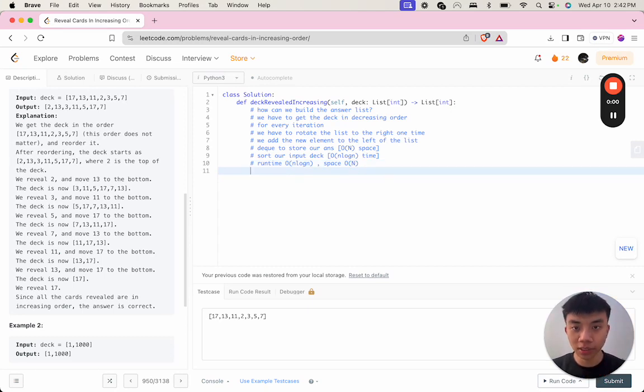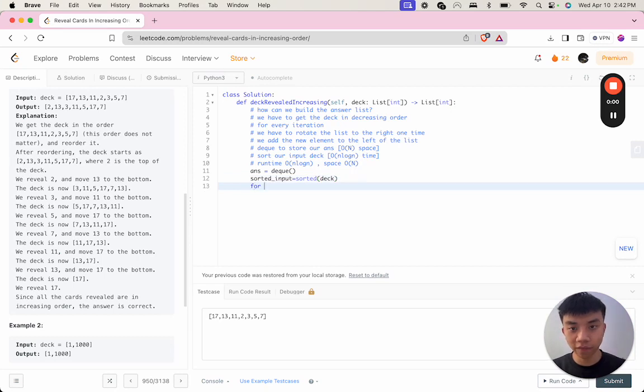All right, so let's get into coding. Our answer is just going to be a deque data structure, and we're going to need to sort the input list. Sorted input is sorted of deck, and we need it in decreasing order.